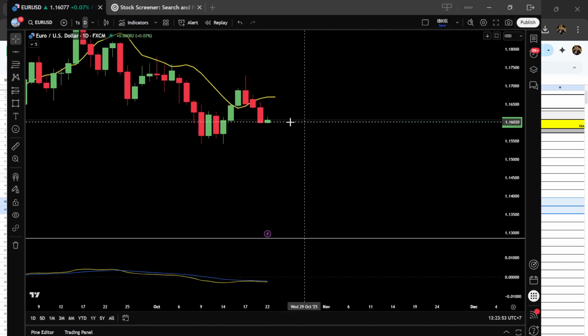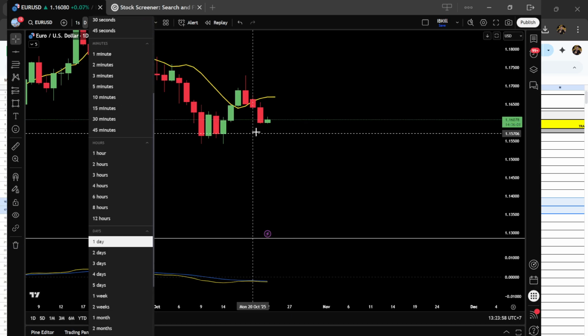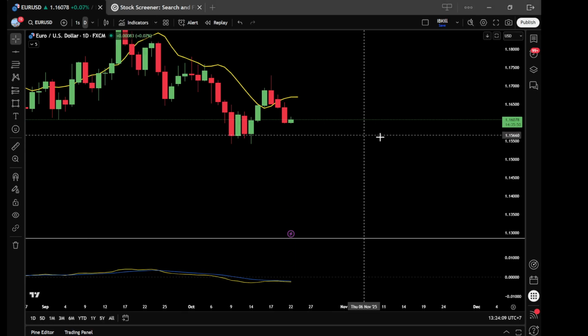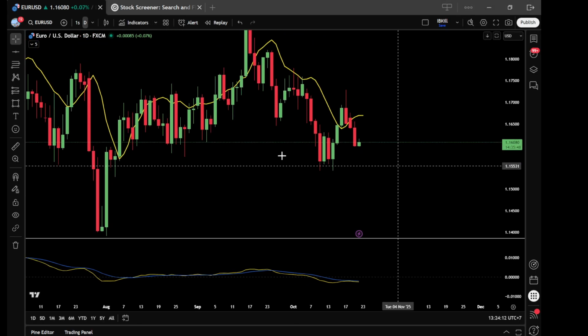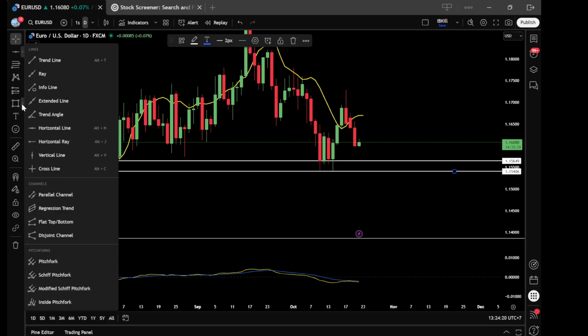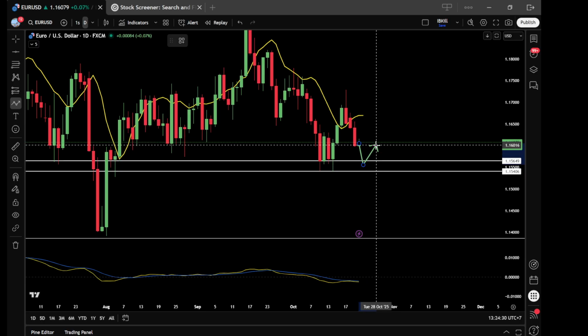Yesterday's trade idea was looking for a reaction at 116. We did get the drop down to 116 as expected. It stalled at that level. Today I am expecting maybe further weakness down towards this zone on the chart here. So what I want to see today is the euro to drop down into this level here. I'm looking to buy at around 115,600 and looking for a retracement back up.